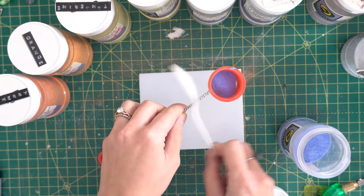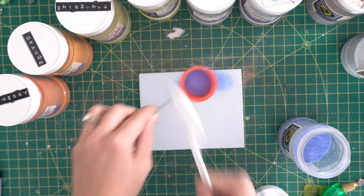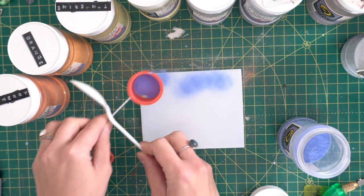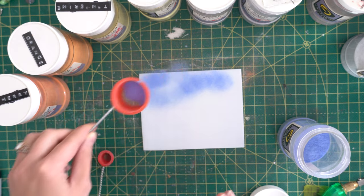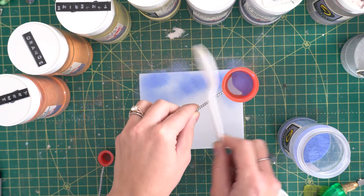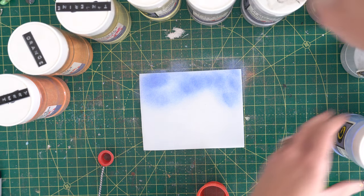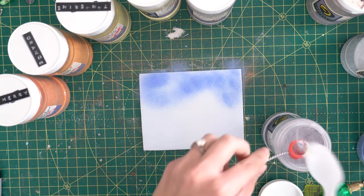So some cobalt blue. I'm going to be trying to leave some white space as well to sort of look like the clouds. I'm going to intend to anyways. Let's see how well that works. Okay, so that's some blue. Maybe go with some grape. I think I'm going to switch to the smaller sifter here.